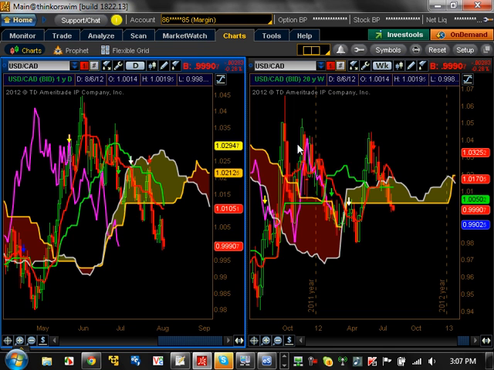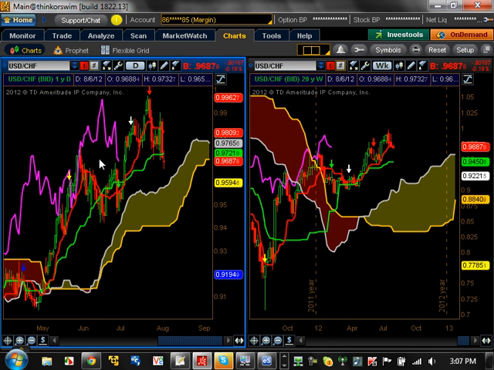US CAD. US CAD here does look like it's starting to break. The sentiment's finally bearish here, but doesn't look like it's starting a trend right now. This over here looks like it's starting a trend, but this is not looking good, believe it or not. The reason why is the Ichimoku elements are not aligned. So I'll be very careful on this one moving forward. Definitely on this, because if you look at it, the weekly looks very ugly here. Support level is basically going to be 99.46 moving forward. Resistance level is going to be basically 105 moving forward.